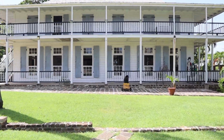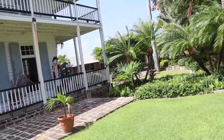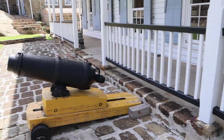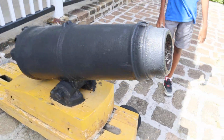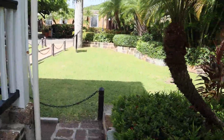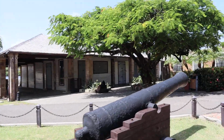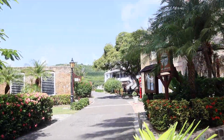Alright, I think I should have gone around the front, but nevertheless, let's see, can I get on right there? Yes I can, okay. Sorry, shouldn't pass the cannon so quick. It's a nice mini one. I'm waiting to access Fort James. For the last 2 weeks, Fort James has been closed. I am not sure why, but I do hope that it's due to some kind of restoration or renovation or some kind of maintenance, as I do know Fort James could take a little touch up.